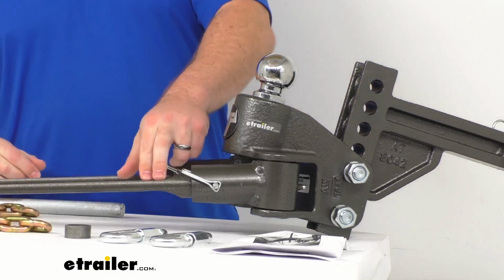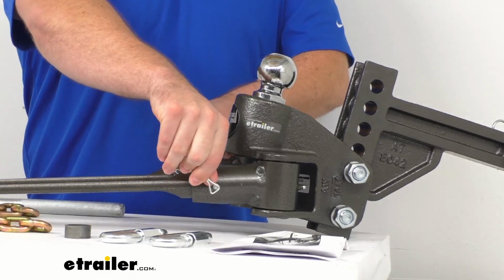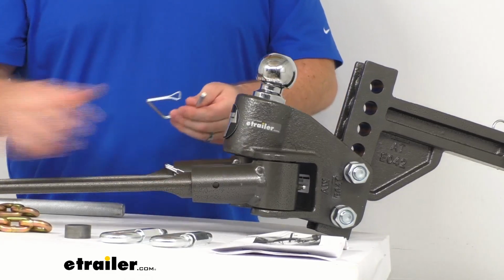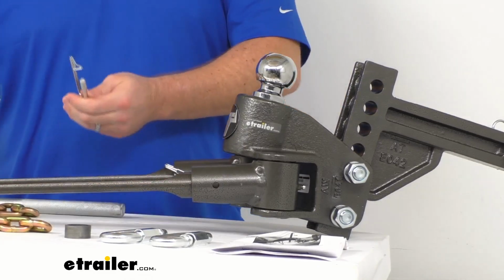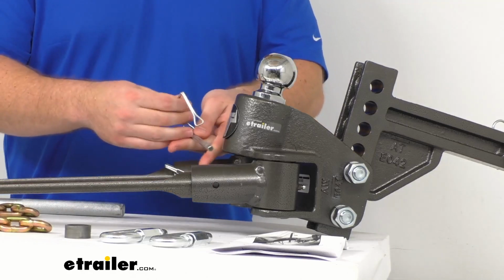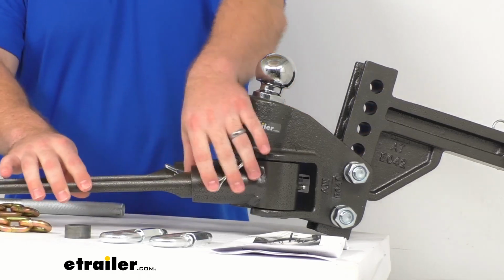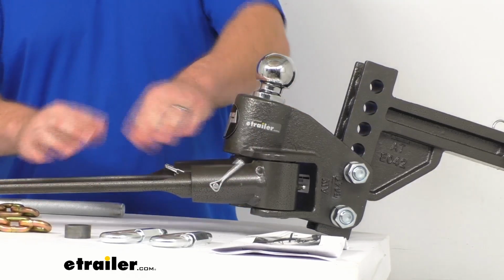Our spring bars are connected to our head with these pin and clips, so very easy to get these connected. Pull them out when you're ready to disconnect. Just slide them back in place, get the hole lined up, pass that pin through, get it latched on the other side, and that's going to be a nice secure connection for you.